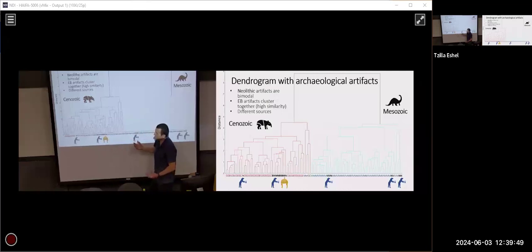And the first thing that we can see is that during the early Bronze Age, at least for those artifacts that we tested, they only used flint that came from Cenozoic strata, from Eocene strata, whereas during the Neolithic, they used both. Now, this could have certain implications. Why did they use it in a certain way? Why did they choose to make these specific tools during this time interval from this kind of flint? This is up to archaeologists to address. We can't tell if it's because it's better or because of political issues and so on. But nevertheless, these are some of the insights that we can get.